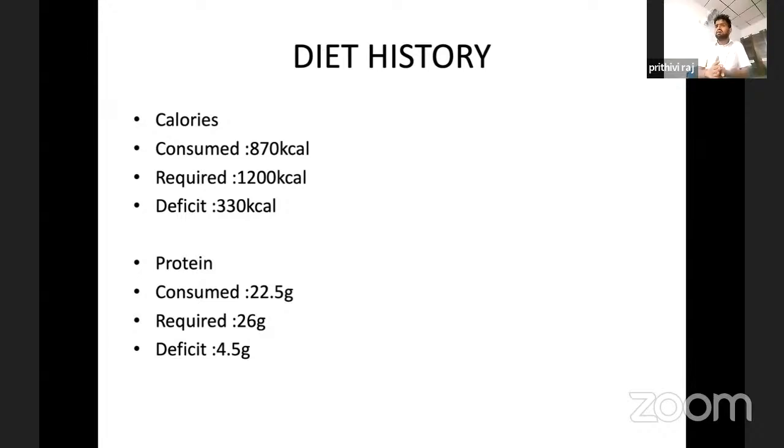Only the ICMR guidelines and the NIN, National Institute of Nutrition guidelines, must be followed for any calorie and protein intake if you follow a chart. Or else with the weight, what we told about the Holliday-Segar formula or 1 gram per kg per day should be followed. Okay? Yes, sir. Okay, you can go for the next slide.